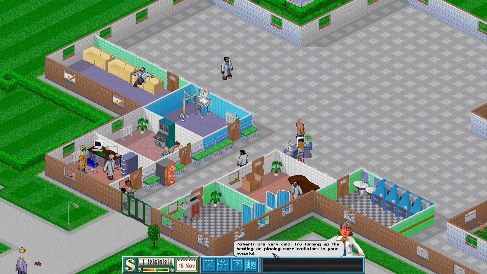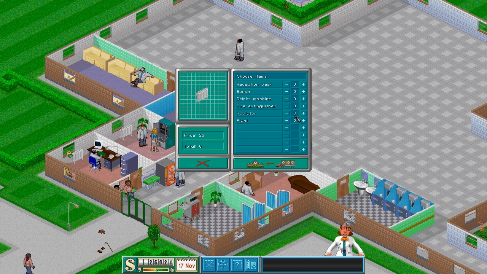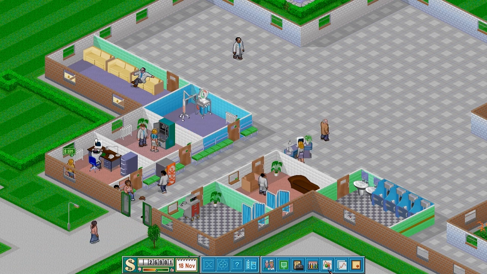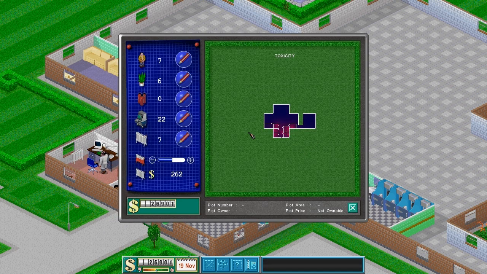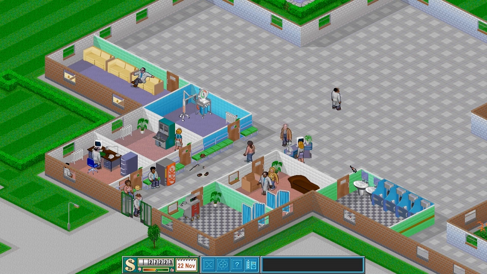Patients are very cold. Try turning up the heat or place more radiators in your hospital. Okay. Radiator. Let's place it over here. Oh yeah, where is it? Here. Here you can see some interesting things about your hospital. But most importantly, you can see the heat and how much the heat is costing you. Let's just increase the heat so people stop complaining about how cold they are.